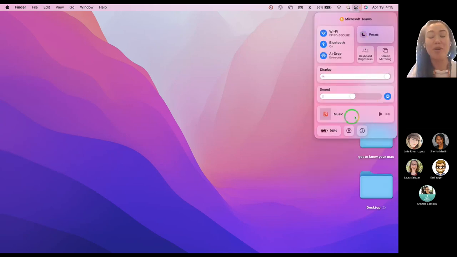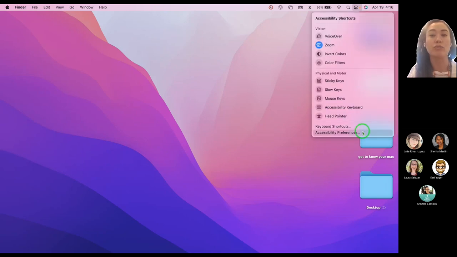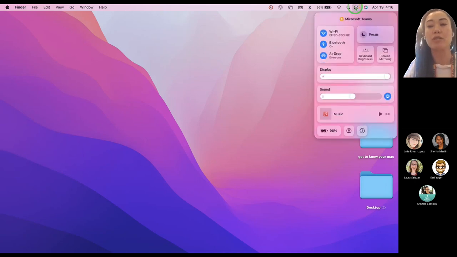Okay. If you are playing music, you'll see a music player appear here. And then, of course, we have our battery percentage. So if you're wondering, where did my battery percentage go? That's here. As we customize further in a moment, you're going to notice that you can add additional things. This little guy means nothing, but it's like a user switcher. I'm not really using that. I just added it while I was playing around. And then even a little shortcut to my accessibility. So you can add some shortcuts to places that you might want to manage or use often. Okay, so that's it for the control center here, but I'm going to take you to customize it.